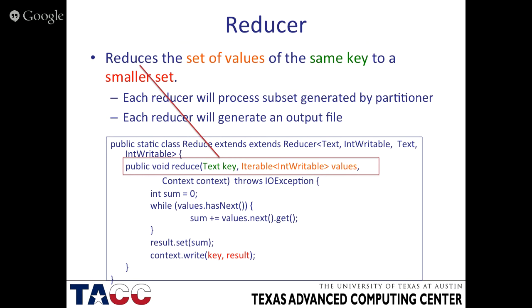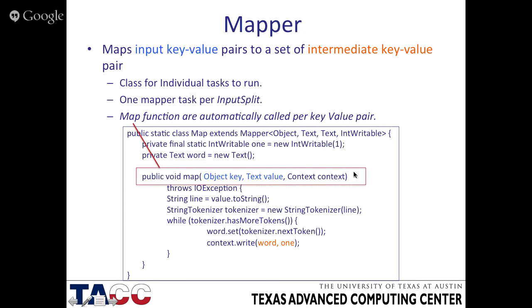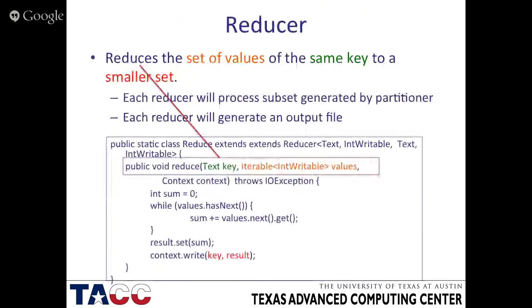The other big phase in MapReduce is the reducer phase. Let's go back. The code here is much shorter than in the previous slides. In the reduce phase, the reducer takes in a set of values for the same key. If you look at the code, the input is one key and an iterable, or a list of values. In the previous case, in the mapper process, it was one key and one value. So an individual key value pair is passed into the mapper, but a key and a list of values is passed into the reducer.